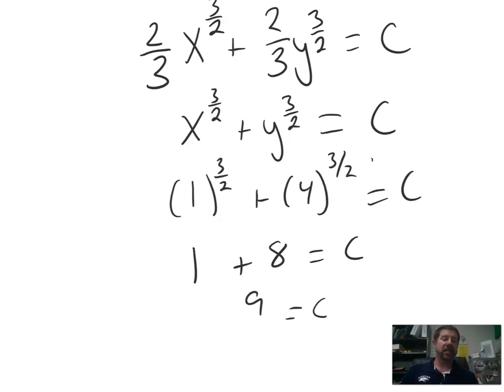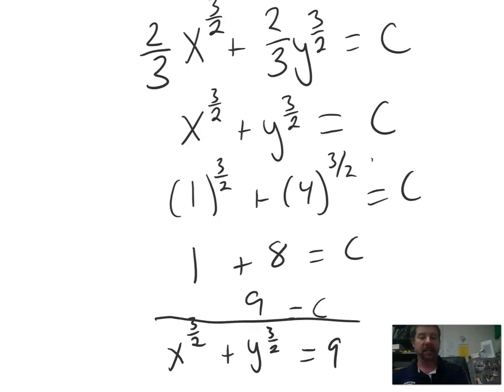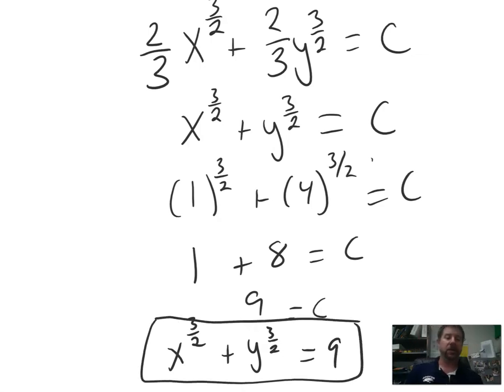Okay, so this was the general equation, if they ask you to find the general solution. And now, if I go back and plug in the c, x to the 3 halves plus y to the 3 halves equals 9. This is the particular solution to the equation. In this case, they said leave it in implicit form, so I didn't have to get the y by itself. But if they don't say leave it in implicit form, then you would want to solve for y at the very end.